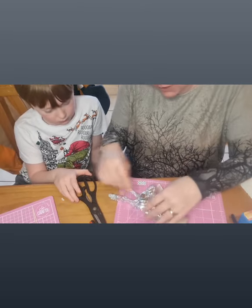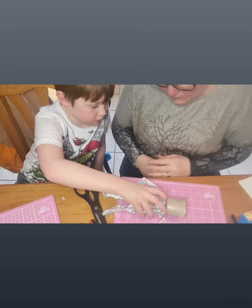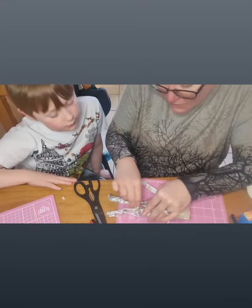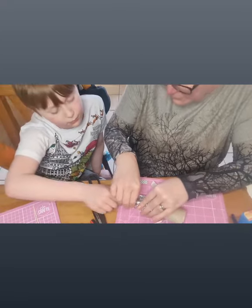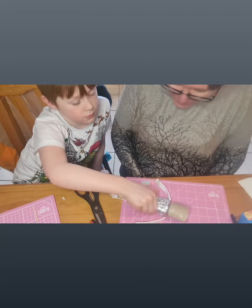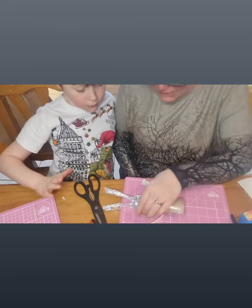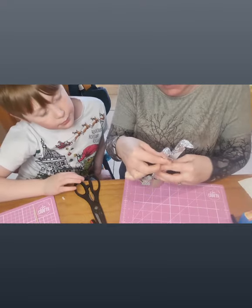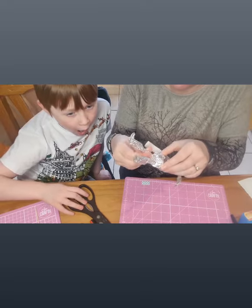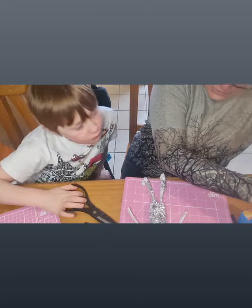So what we've just done, so can you pull that across for me as well? That's it, these go all the way down. Squeeze that onto there like so. Can you do that? Yeah. That's it. So we've covered his body, and now we want to do his arms as well now, don't we? So I'm just going to make sure we're going over this again, squeezing that all together, and then we're going to do his head and his arms.